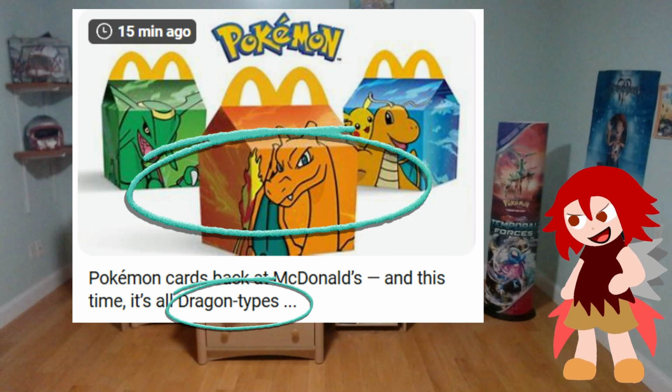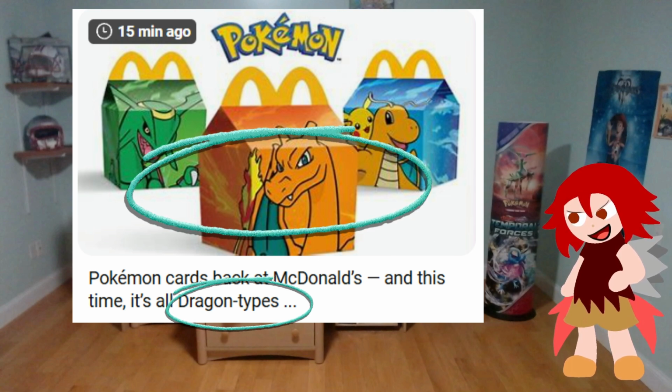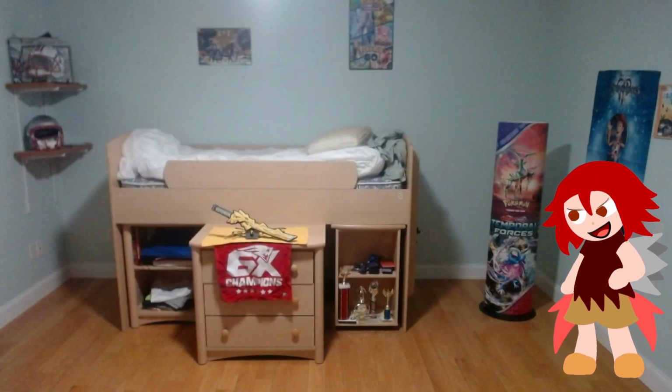Apparently you get a booster pack with 4 cards in it and a sticker sheet, but I don't know what that sticker sheet looks like because people aren't posting that. They're posting the card list, which is cool, but I want stickers. I want to put them on my computer and stuff. Sometimes I like silly things like that.